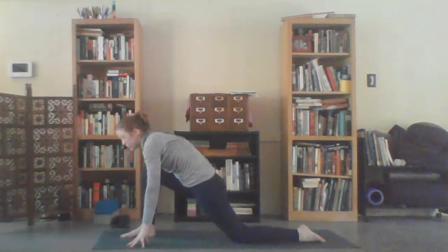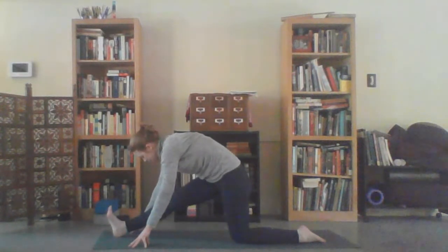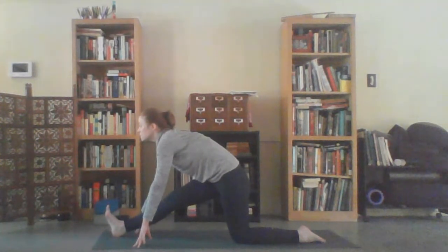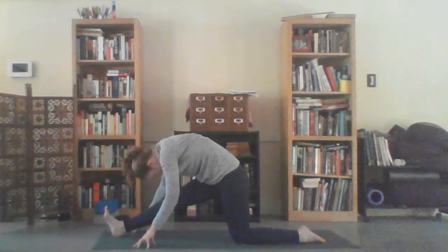Then exhale, hands down to either side of that front foot. Wiggle the front foot out towards the front of your mat. Inhale where you are. And on your next exhale, shift the hips back until this right foot comes straight, right toes point up towards the sky. Take a moment, inhale, extend and straighten the spine. And then exhale and really fold in a little bit deeper.